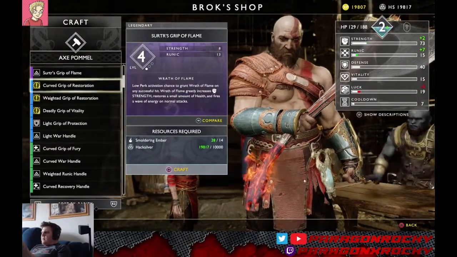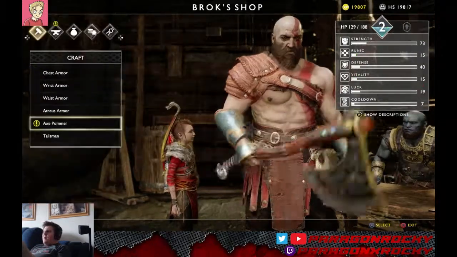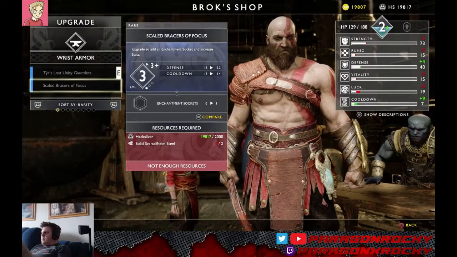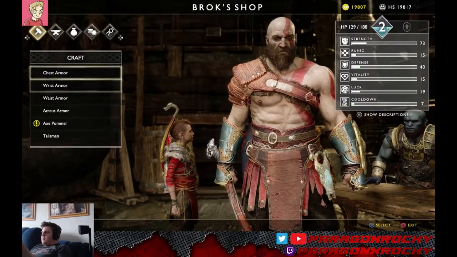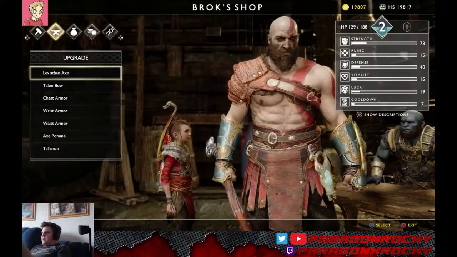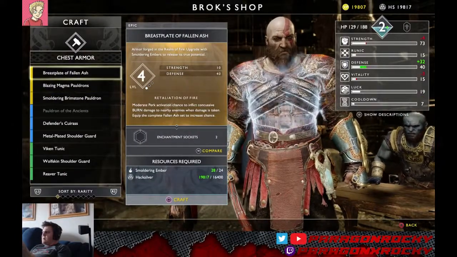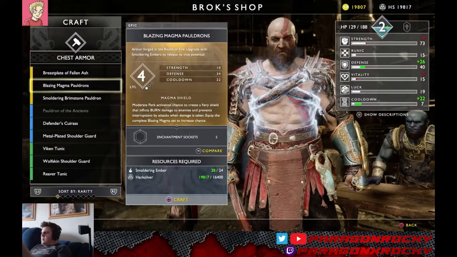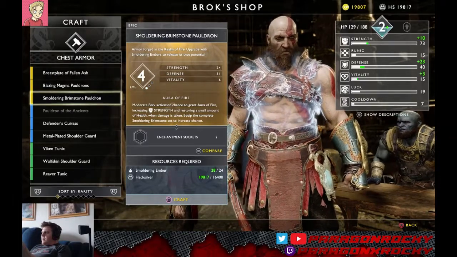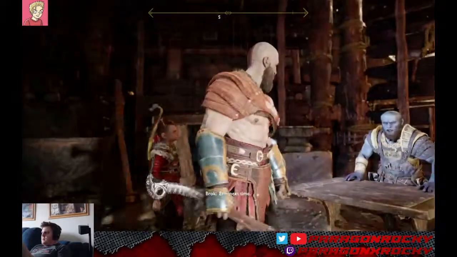Surtur's Grip of Flame, Curve of Restoration. So yeah, Epic is what we want. Those are the gold ones. And we can craft new axe pommels, but again, if we're going for legendary gear, we're going to want to avoid everything else. Sorry, epic gear. Yeah, that's going to be really, really nice when I get it. And next time.